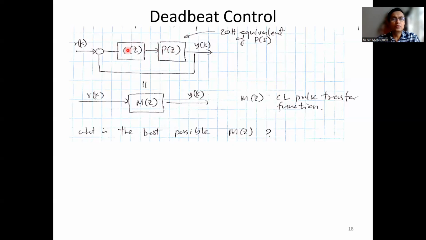Okay, let's say you combine these two blocks together, because once you have controller and the plant both mathematically described and you have connected them in cascade, and then you have the feedback loop, you know how to algebraically solve the negative feedback loop and synthesize the whole thing, multiple blocks in feedback configuration into one single block. This is block diagram synthesis, okay? Eventually to get to one block, let's call it M(z).